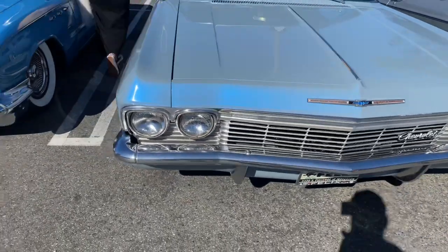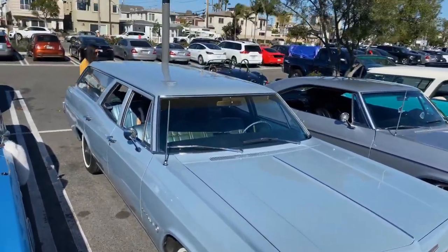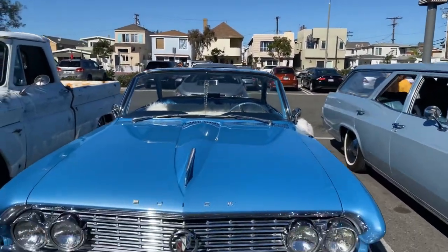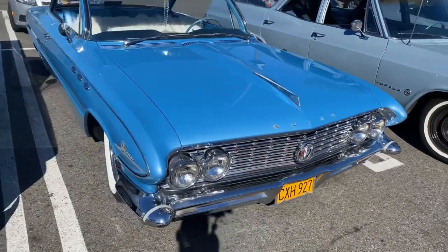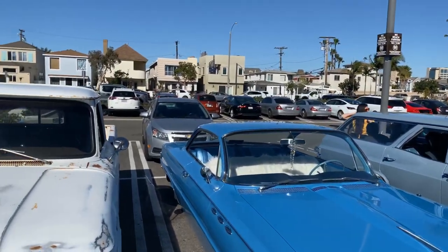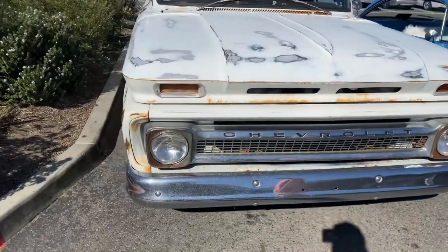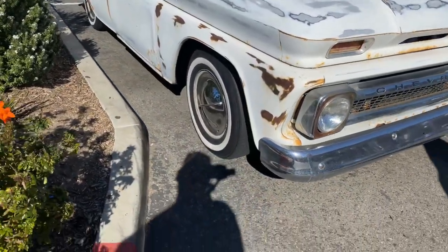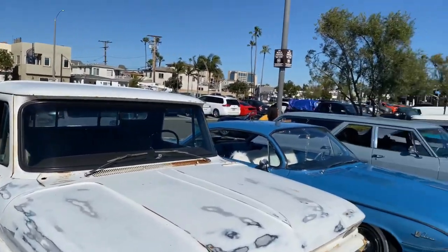'65 Apollo wagon — a lot of '65 and '67 Apollos here today. It's amazing how many you can see here. Of course we've got the Via Convicta, so that means we basically have the Tridents in the house. Here's a great truck — this is Hex's truck right here. He brought it today. I love his caps, his little flippers — very cool.